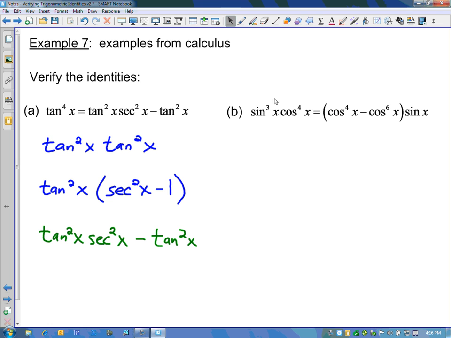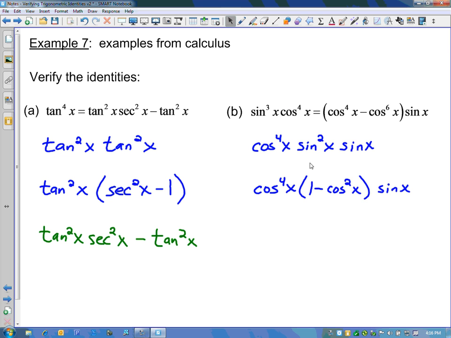I'm actually going to take this expression and reorder it. With multiplication, the order doesn't matter, so I'm going to put the cosine first. Then I'm going to break up the cubic into a square and a linear. So that way the squared portion, the sine squared, I can then switch out for 1 minus cosine squared. So I reordered them so that I could make the substitution. And now if I distribute, then I can get exactly what we were looking for.